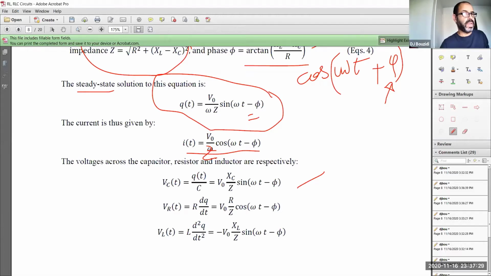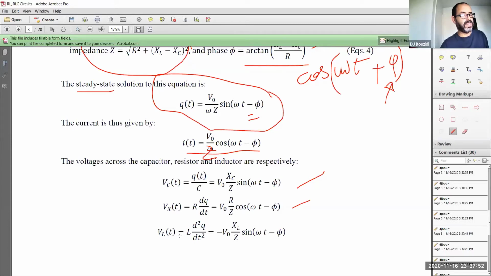So this is the voltage across a capacitor, which is just the charge divided by C. The charge is here, okay? And this is 1 over C. Omega C is actually X_C divided by Z. The voltage across the resistor is this current, fixed of course, divided by Z times R. So it's fixed in here. It's fine. It's working beautifully.